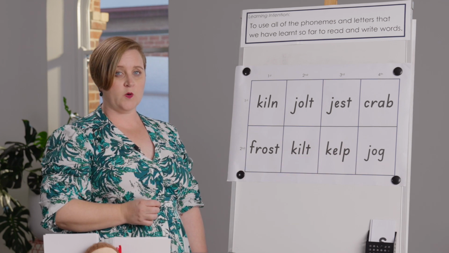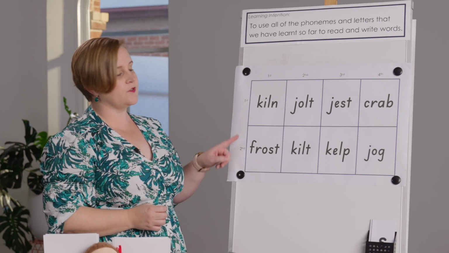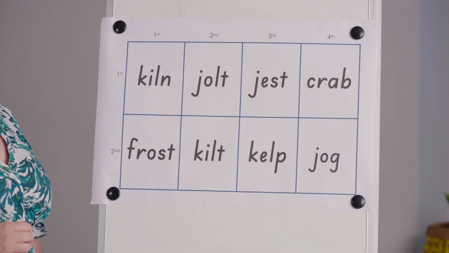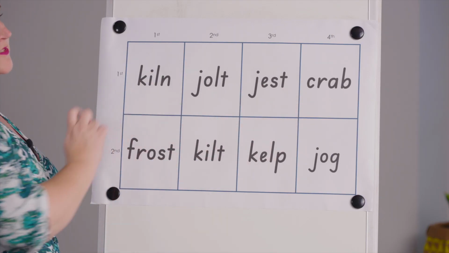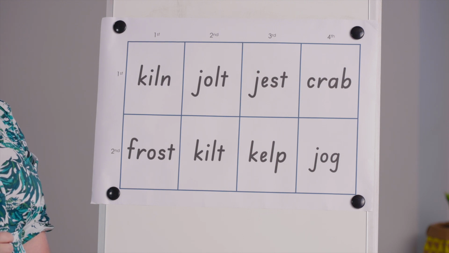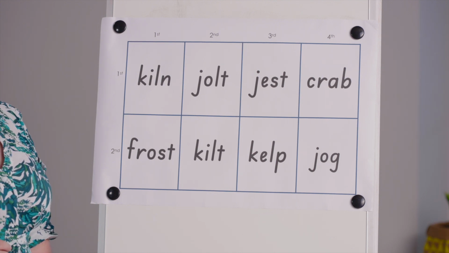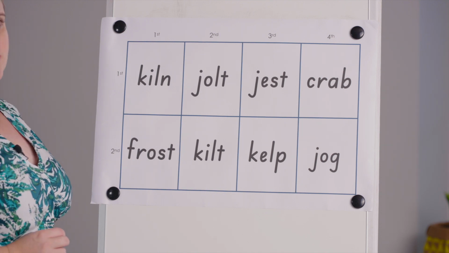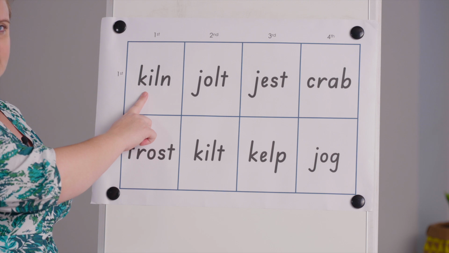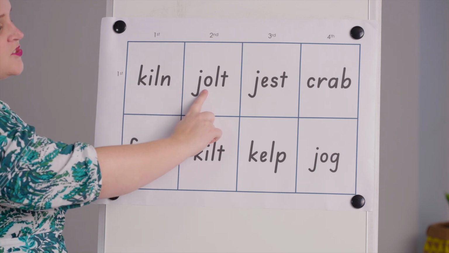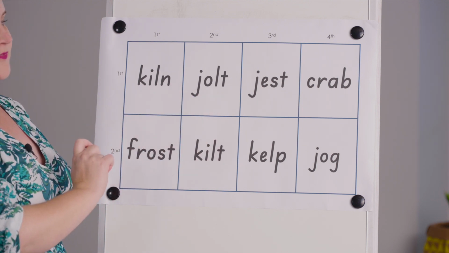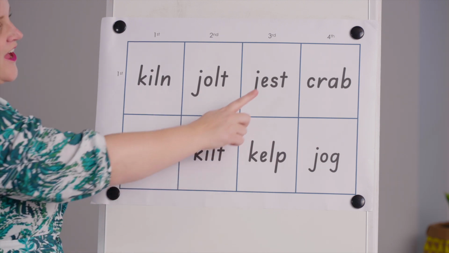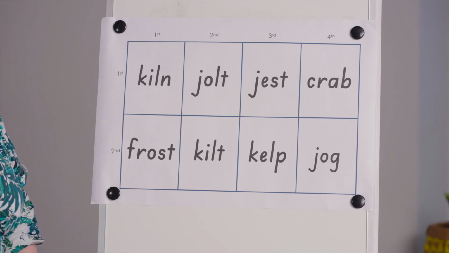I'm going to ask you some questions now, and I want you to look really carefully at our grid and point to the word. In the first row, I wonder if you can point to the word that rhymes with pest. Remember, rhyming words sound the same at the end. The word is pest. What word rhymes with pest? Does kiln rhyme with pest? No. Does jolt rhyme with pest? No. Does jest rhyme with pest? Yes, that's right. Jest and pest rhyme.